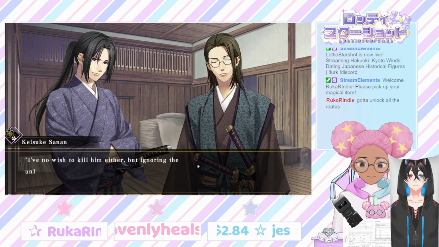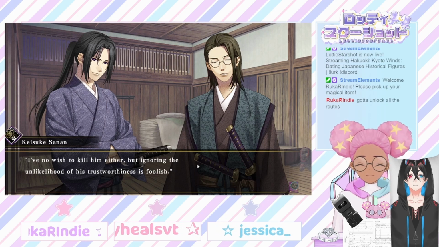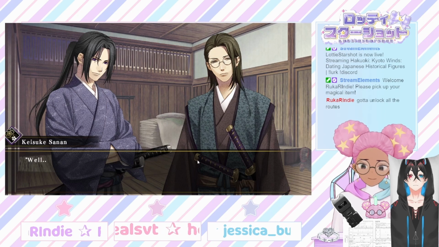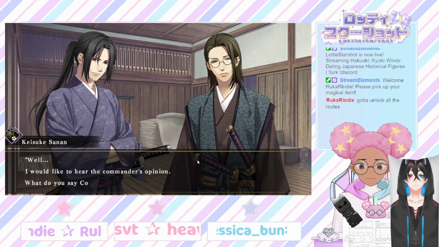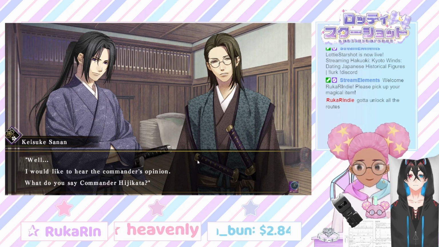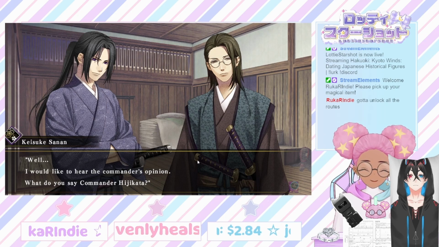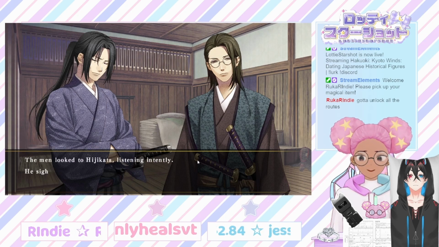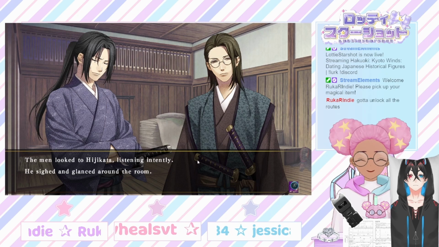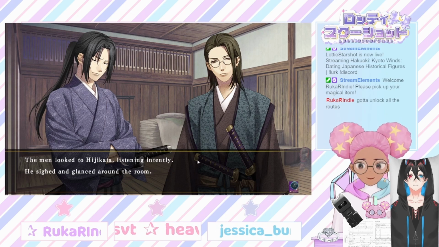Oh, Hijikata, please don't kill me. Please don't kill me. The men looked to Hijikata. Listening intently, he sighed and glanced around the room. Do not say kill. Do not say kuros.